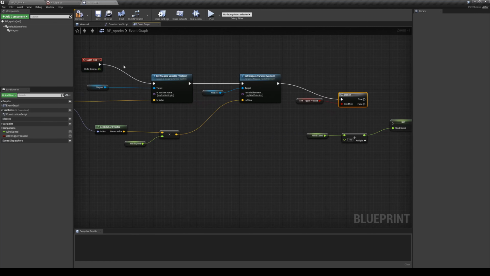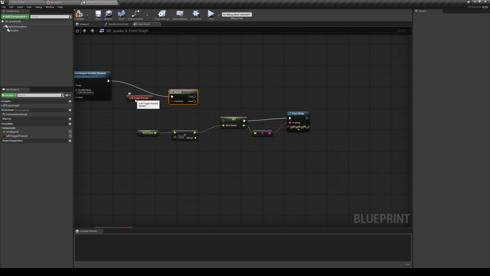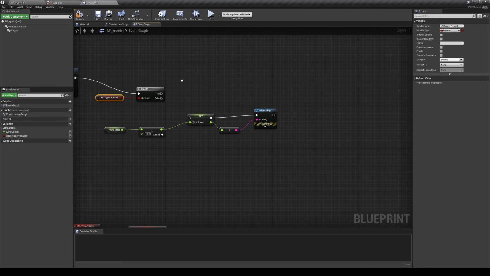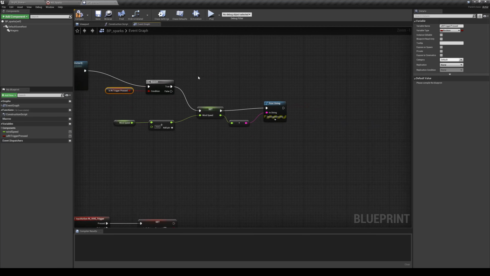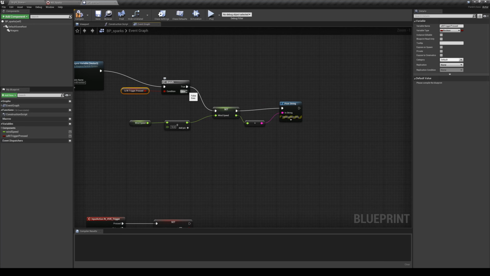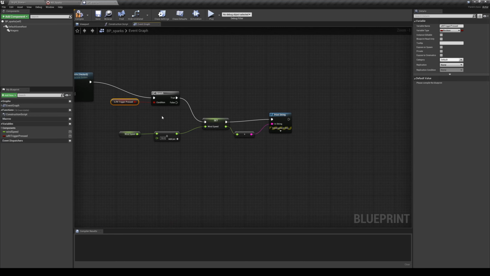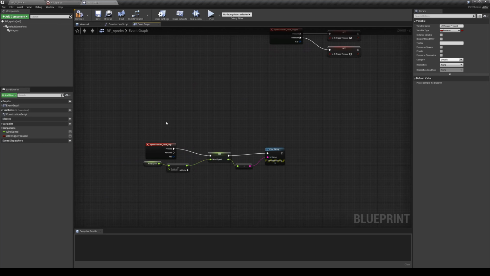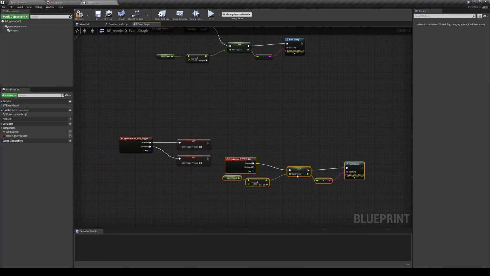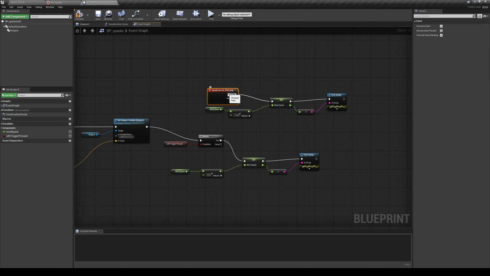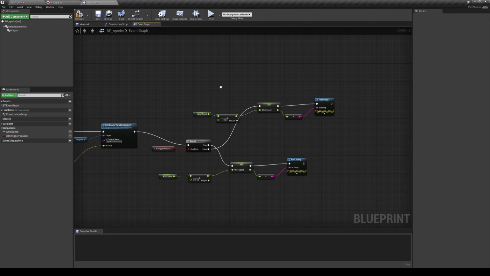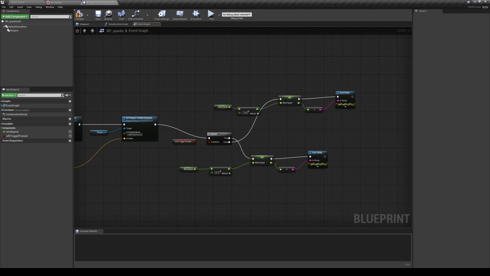So event tick comes here, checks the condition. If my trigger is pressed, it will keep adding to my current value because I'm using the event tick. It will keep adding a value of 10 to the current value of the wind speed. If it's released, if this value is false, I want this to keep removing those numbers, keep reducing that number. So I'm going to bring this up and put it here. And rather than connecting it to the VIVE grip, I'm going to use the false output here. So let's save this and see if we did a correct setup.